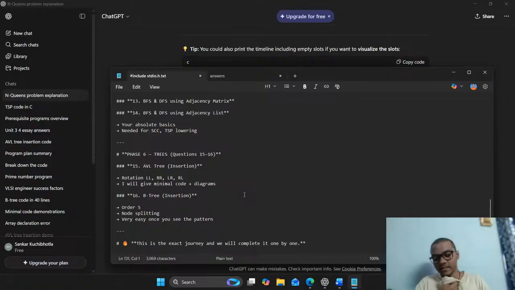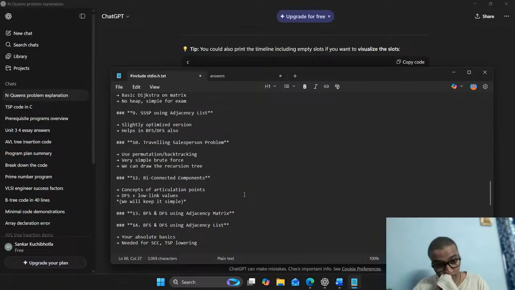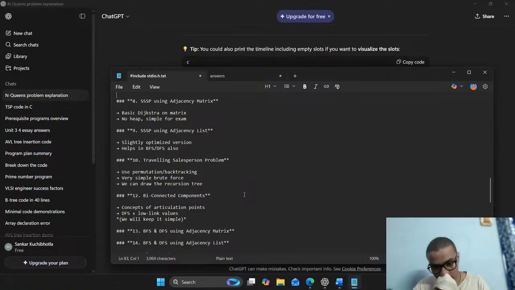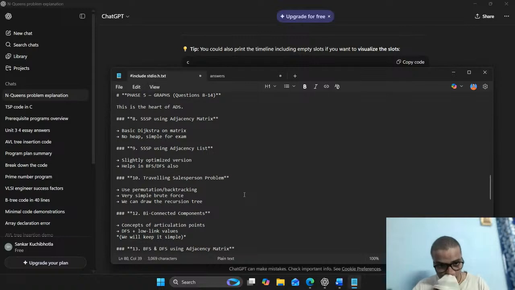And then the B tree is a single source shortest path. Single source shortest path, slightly optimized version, helps in BFS and DFS also.